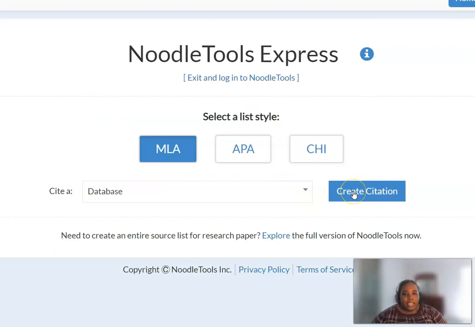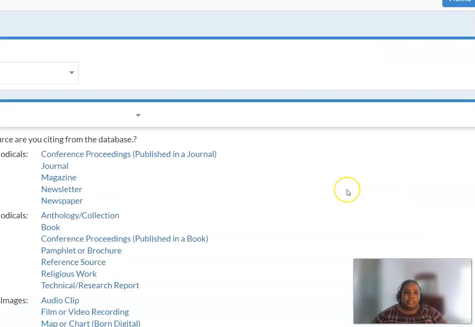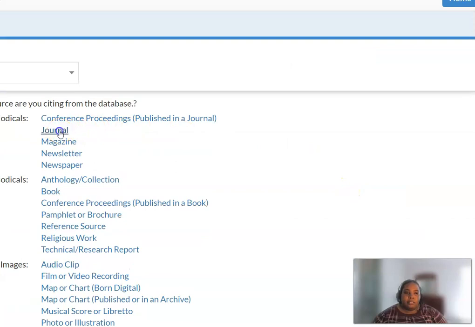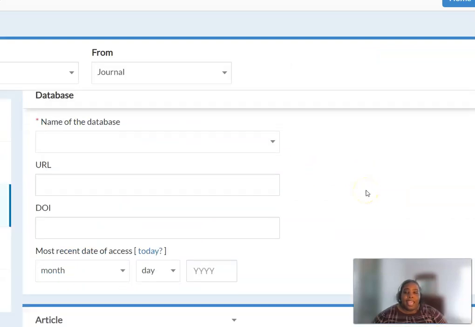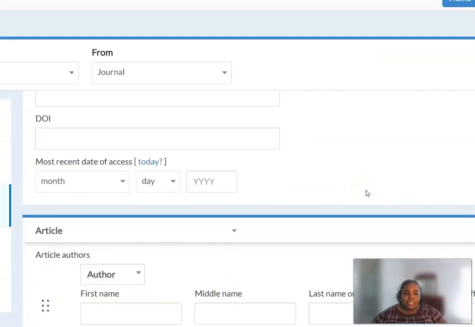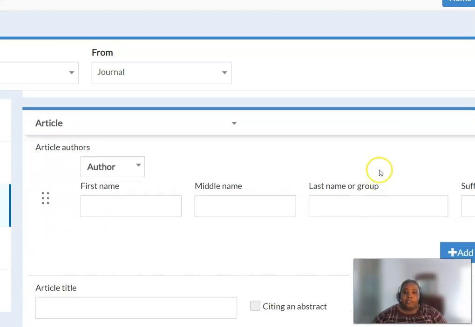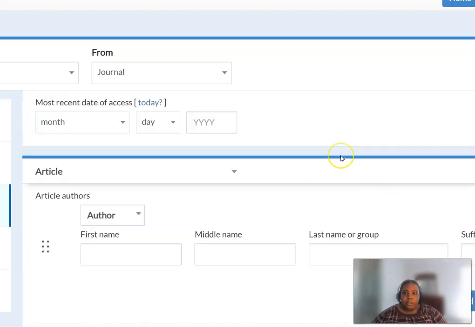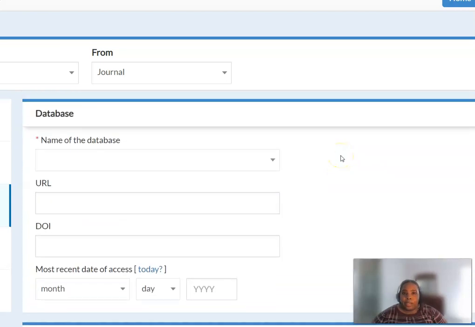go to database just in case you're using that, using a journal. And you notice that you have the boxes available for you. You just put all the information that you have, anything with an asterisk you're required to provide.